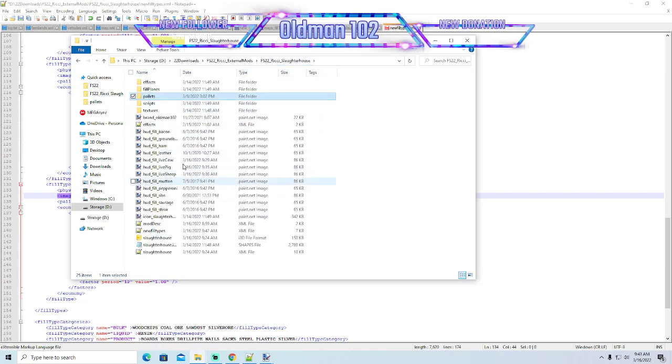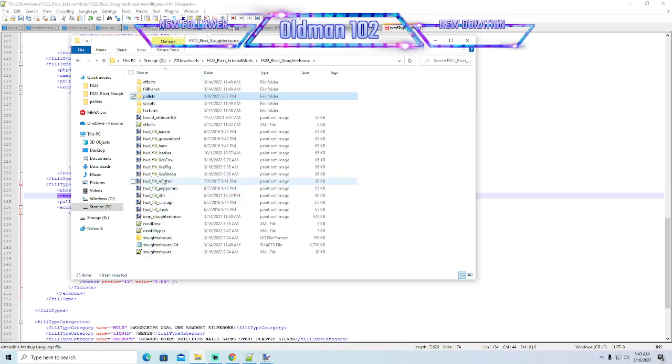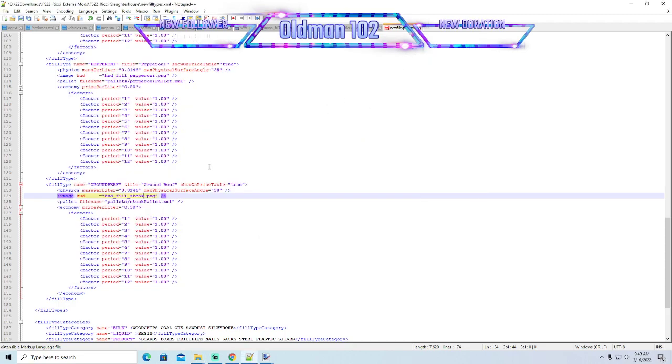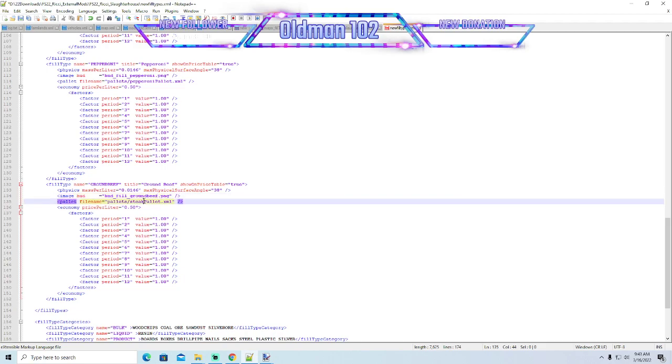They have to be the same. So our HUD, ground beef, all lowercase. And then we have our palette for our ground beef. Alright, so that's done.